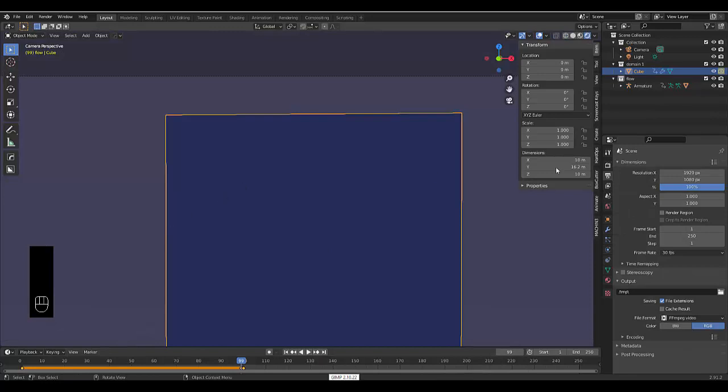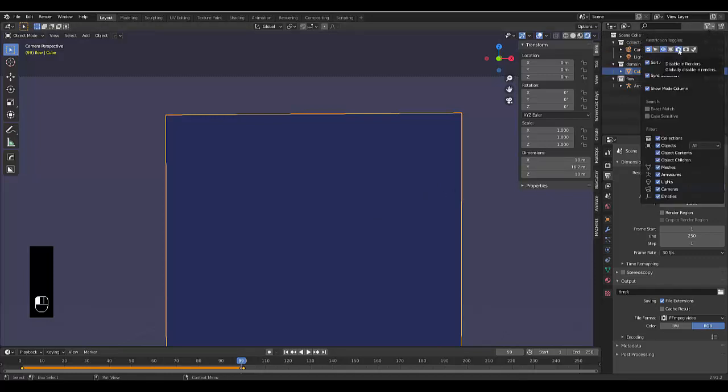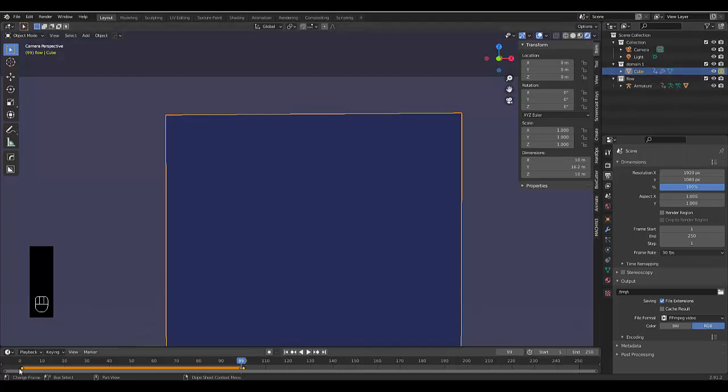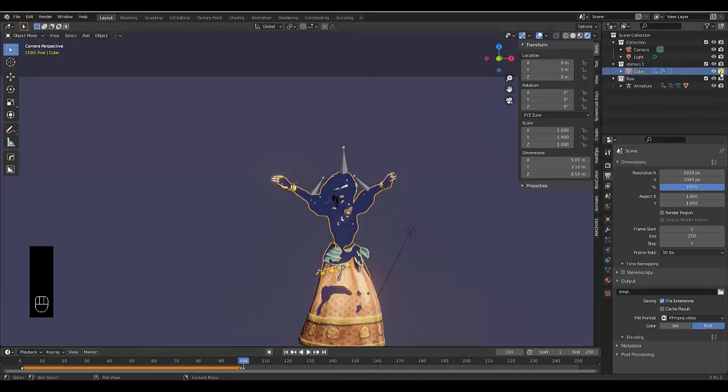And one of the last things I did in the render settings, which is quite important, from frame 1 all the way up to 99, where the water animation hasn't taken place yet, I clicked on this, I opened up disable in render, and I went to frame 1, and I deselected that, and with my mouse hovered over here, I pressed I, and then I went to frame 99, made sure this was deselected, and pressed I again, and then when I went to frame 100, I turned it on, hovered my mouse on it, and I pressed I to tell it to activate the keyframe to start rendering it from there onwards.